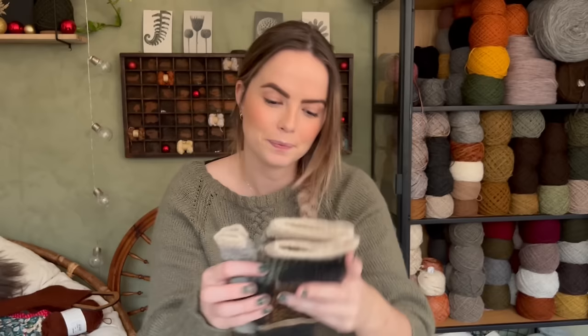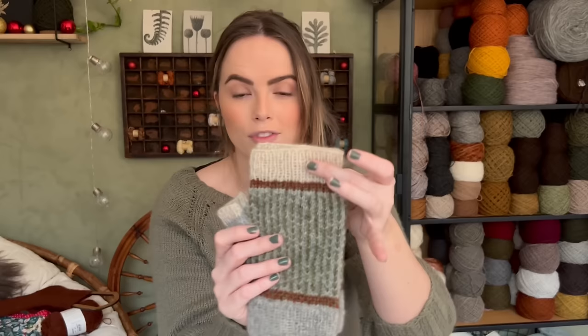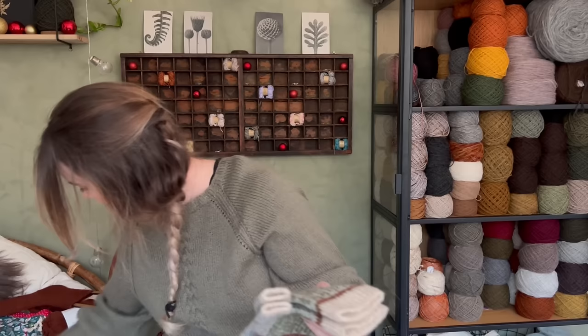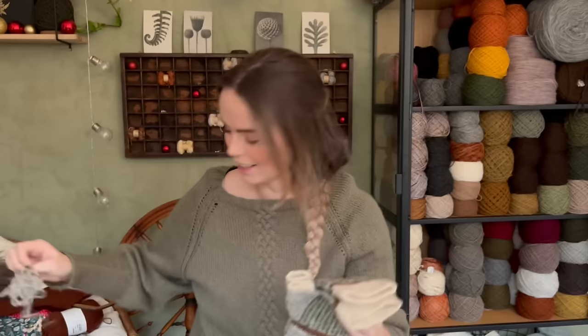For this one, I used 4 different scrap yarns just to show that you can combine. I think I had 28 grams of this gray, which is Tuve by Sanne Skan, which is a fingering weight. And I quickly realized after casting on that, wait, 28 grams, that's not going to be enough for the largest size. So I used some Finull for the ribbing at the top of the thumb and fingers. And I just made it. I thought I had saved my scraps, but maybe I didn't. Oh wait, yeah, I did. I had this much left after doing that, so I'm glad I didn't play yarn chicken.